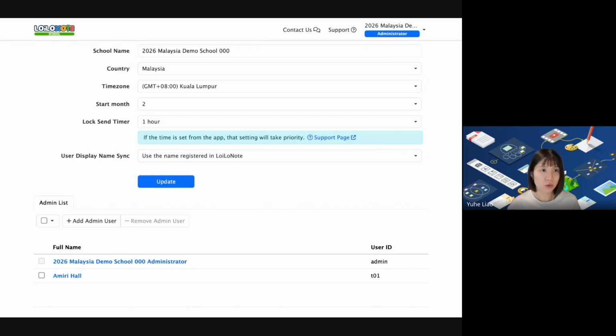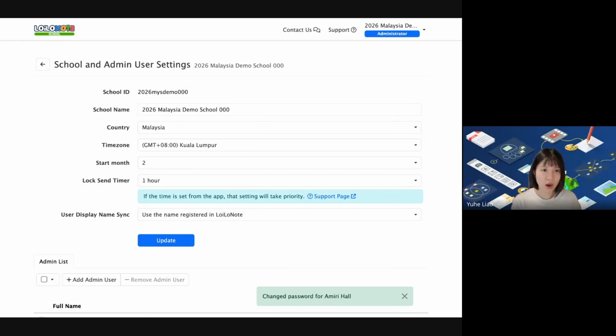And also, one thing, it's quite dangerous: please don't write down your password on paper, okay? If you write it down on paper, and a student gets the login details, the student will be able to have full access to the whole school.